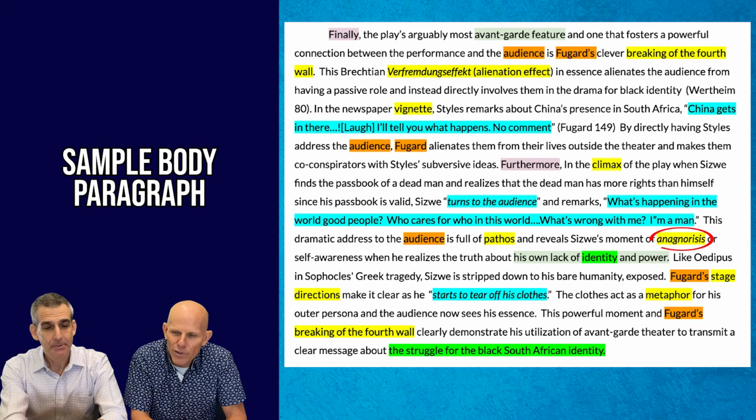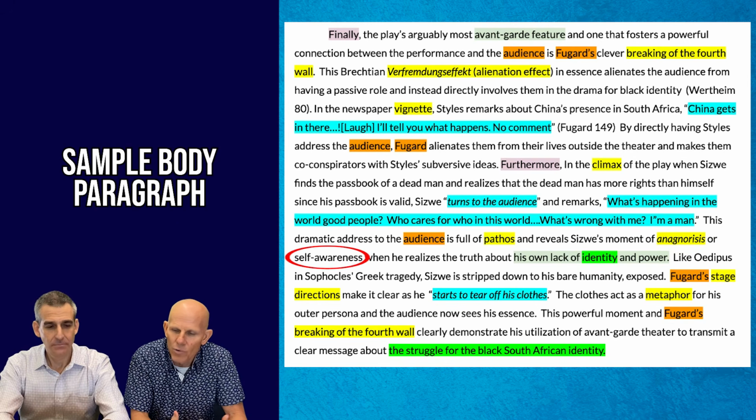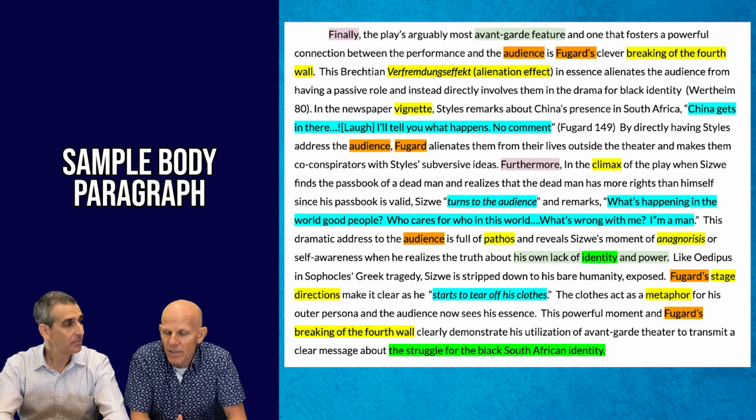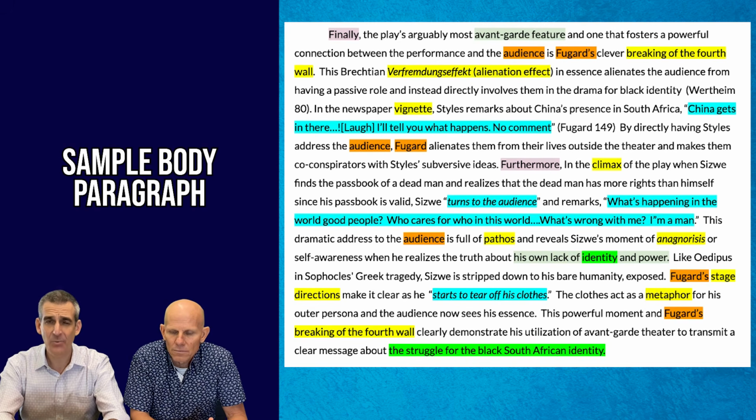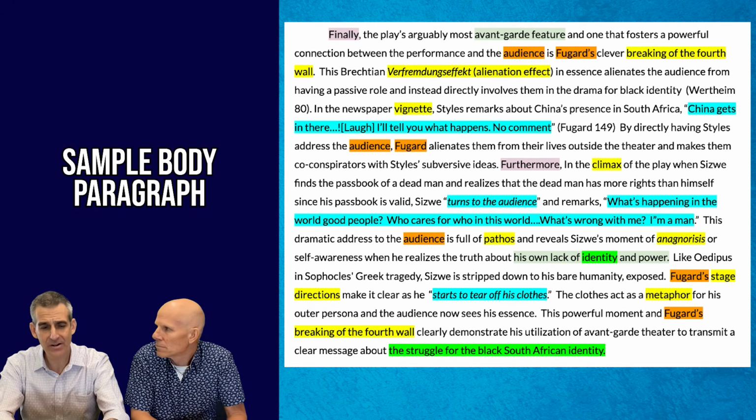I included the Greek term, but I also included what it means, self-awareness. You could say either way. I mean, I just was labeling a term. I wasn't trying to put in a fancy term that I didn't know. I was just putting in a term that I did know, but then again, I even explained what it does mean. Another thing that I believe is notable is how the concluding sentence of this paragraph really shows that very tight focus on identity, right? And that's a thread that's been throughout the entire paper, and that really has made this a very cohesive higher level essay.